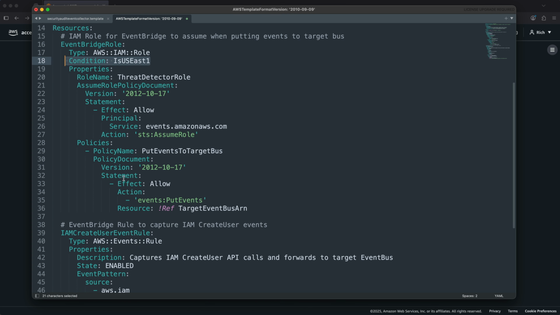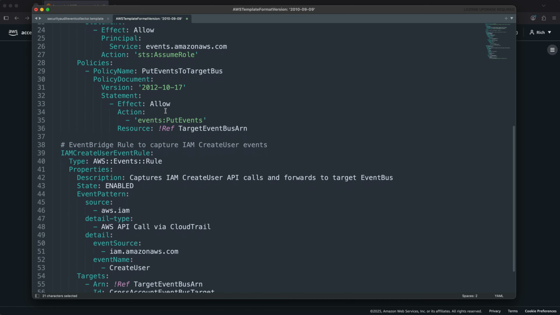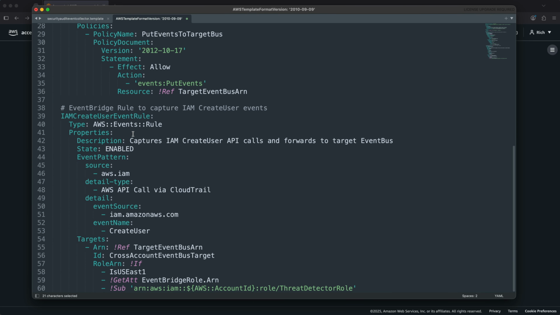So we create the role that allows us to send to our central event bus. Then we create the EventBridge rule itself. And this is another little piece of magic down here. We have the event pattern. So we're creating a new rule. And the event pattern here is if the source service is IAM and it's an API call, which we get via CloudTrail, that's where that detail type piece comes into play. And I know it's really weird they make you do it this way, but anytime you're capturing API calls from any of the services, you've got to use that magic line of that detail type.